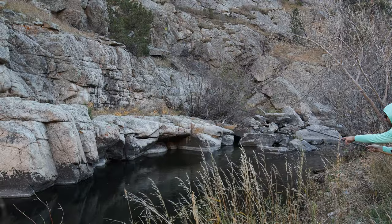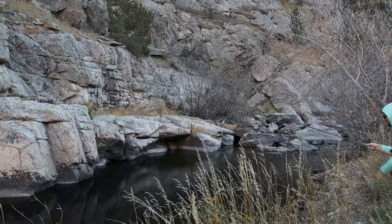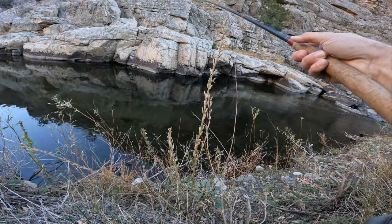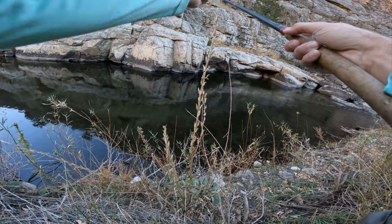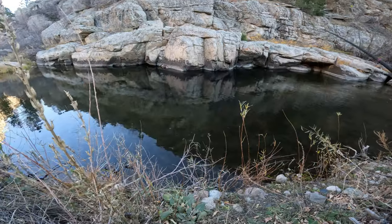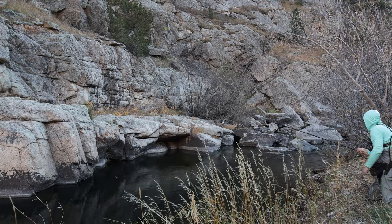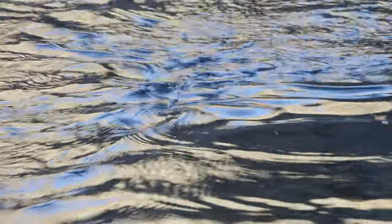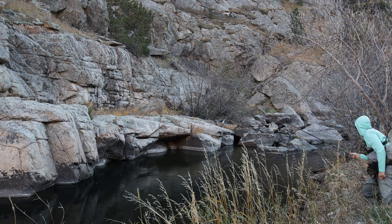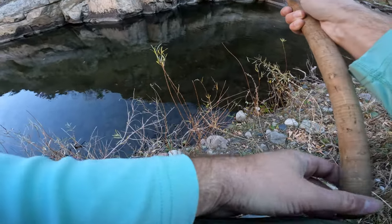There are a lot of fish — I see probably nine or ten right here in this hole. But unfortunately they're very, very deep and my dropper doesn't even come close to touching them. This is a prime example of when a euro setup would shine — I could drift right through there, no problem. I know I would have caught a fish on the first cast, but we've got the dry dropper on. So we're going to focus on the slightly shallower rapid up at the head of the pool where the fish are going to be a little higher in the water column and depths are a little bit lower overall. But it is tempting to look down and see all those big fish down there.